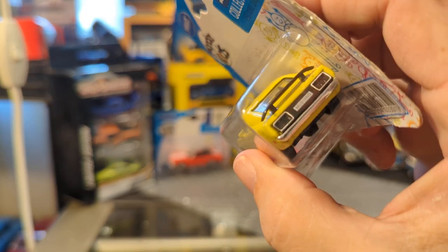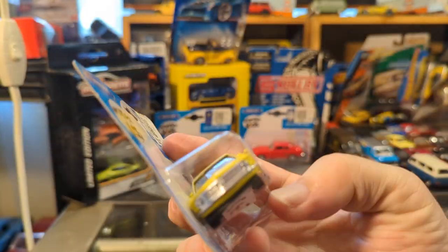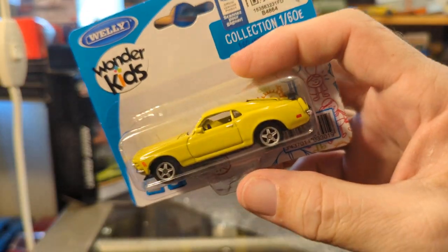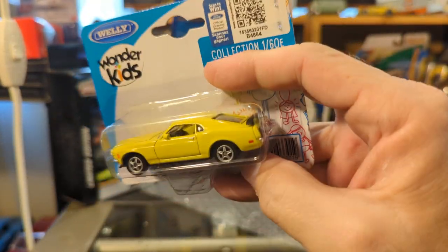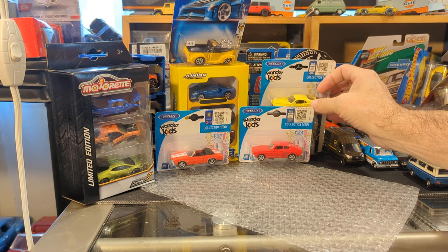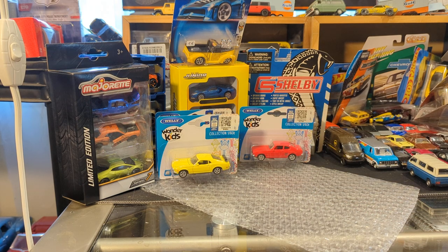This is a 1970 Mustang from Welly — that is so cool. I have a bunch of 69 and 70 Mustangs in my collection. My older brother bought a 69 Mustang project car many, many moons ago, and he had a 66 Mustang at the time. He never finished it because burglars came into our driveway and stole very important parts off the car while it was sitting in the driveway. We came out one morning and the car was up on cinder blocks.